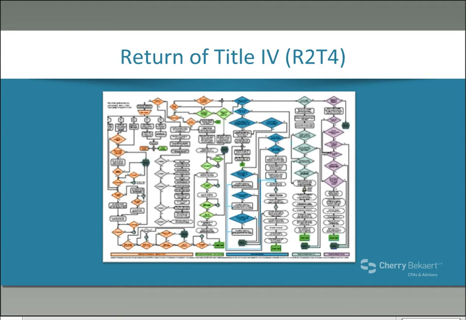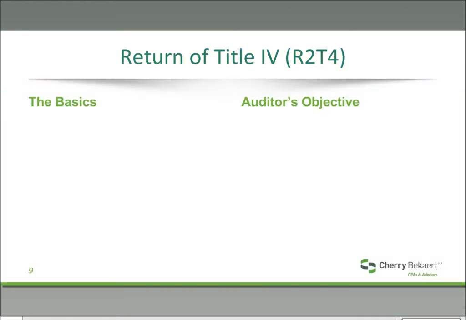I think because this is such an area where we see a lot of findings. Sometimes when we're going into return of Title IV testing, this is a little bit like the flow chart you need to think about when you're going through this process. It's a little overly confusing at times. So I put this up there to say, we get it. We come into this area quite frequently and see little things that are wrong, but there's a lot of things that can go wrong, and that's why we see a lot of findings. All right, well, it's that concept that you're just not alone.